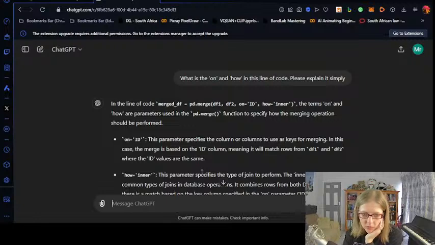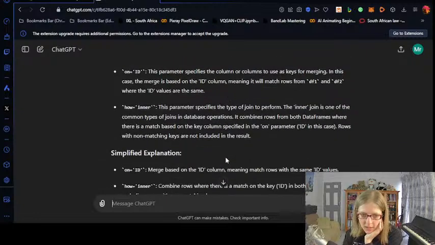This parameter specifies the column or columns to use as keys for merging. In this case, the merge is based on the ID column, meaning it will match rows from df1 and df2 where the ID columns are the same. How equals inner. This parameter specifies the type of join to perform.